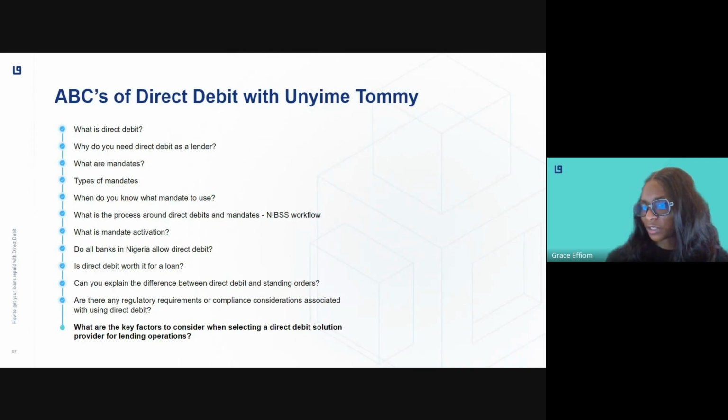What happens when I repay a loan that has a mandate tied to it before the repayment due date? Ideally, how the system works is that before you're debited, there is a check to confirm that you have a loan and the amount due is what is being sent to be debited. So if you've repaid a loan ahead of time, your loan is automatically marked as settled. It's no longer an active loan. Settled means you have repaid that loan and no other instruction should come from that particular loan. So you do not have any other thing to do, except if you want to cancel the mandate.